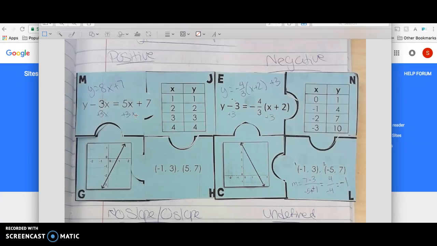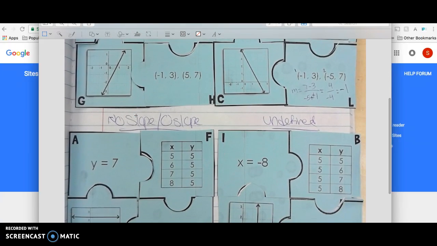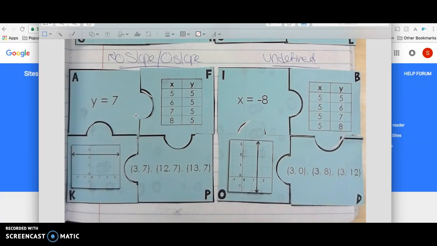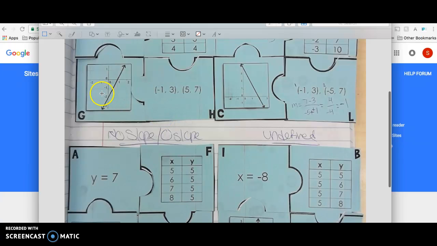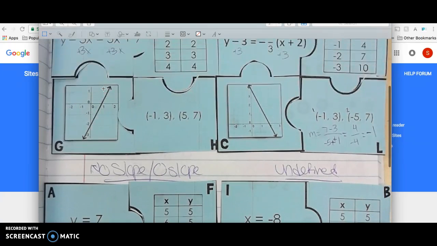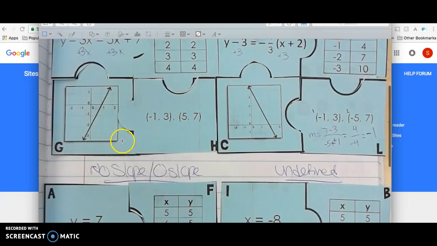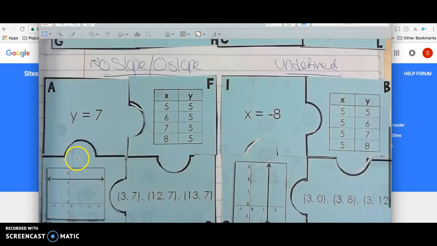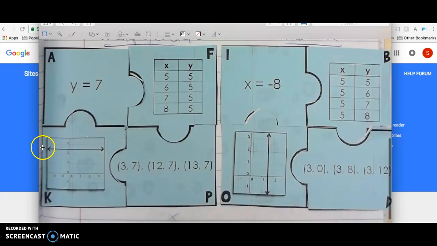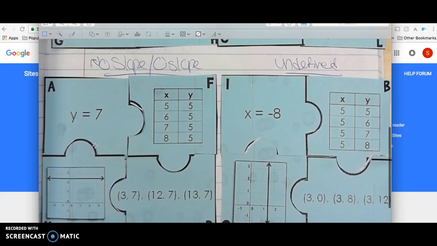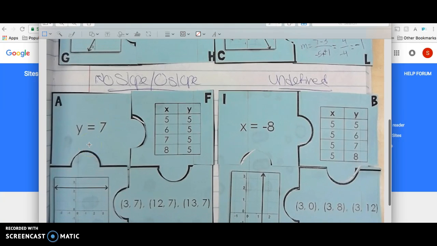For guiding information processing and visualization, this was interactive, and it was also chunked. So I did not just give them this big list of 16 different displays of slope and say, figure it out. We cut out all the puzzle pieces, picked up one at a time, and said, okay, this graph right here, this is a positive slope because it's going up. Whereas this graph right here, it's nice and flat, nothing is happening, it's horizontal, that would be no slope or zero slope. So we went just step by step, and that really made it easier, less daunting for the students, I should say.